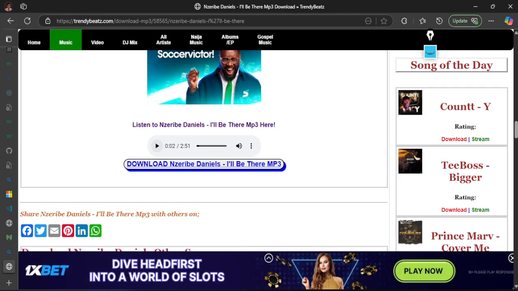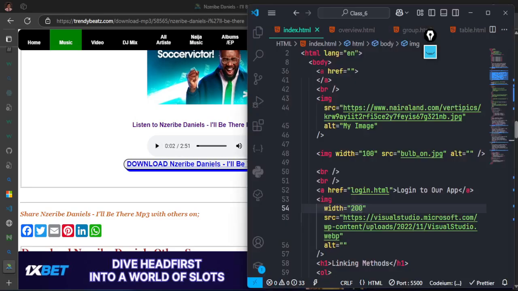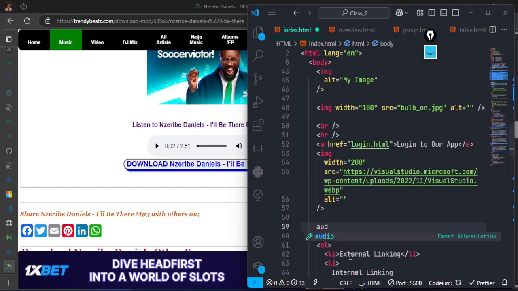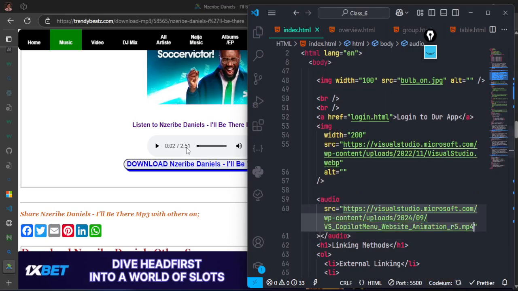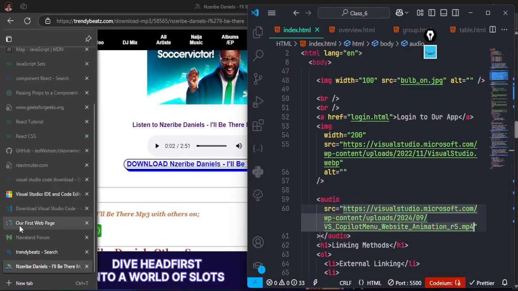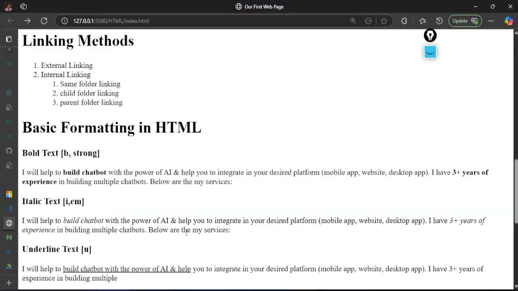And what they are using there is known as the audio tag. So we have the audio tag that you can use. As you can see, it looks like the image tag. It's expecting the source: which audio do you want to play, or which video do you want to play? As you can see, I'm passing MP4 there, which means it's a video. Or I can copy the link from this one and paste it there. But let me just save this one and go back to our page.